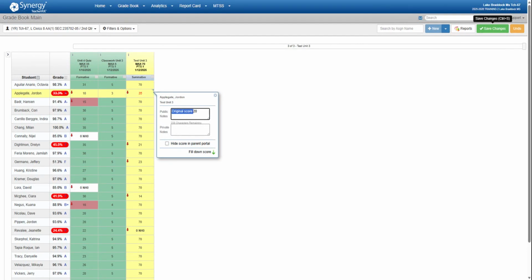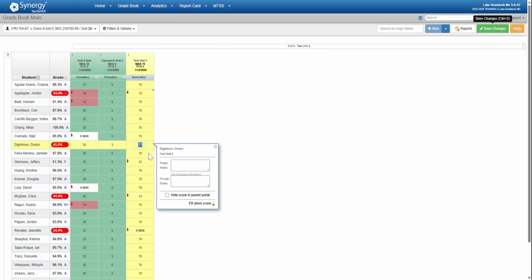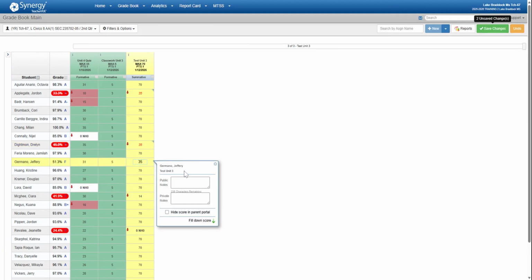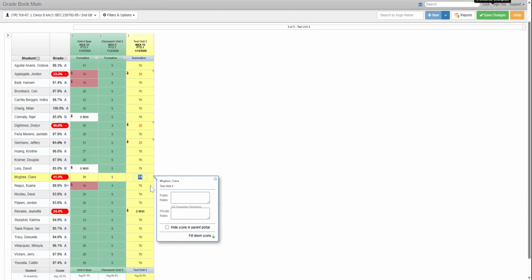And what I just did was I highlighted it and copied it so it's in my clipboard. So I'm going to go down to the next red arrow. This one is a 21. That needs to be a 35. Original score was a 21. Next kid got a 23. Next kid got a 14. And this last one is that didn't hand in, so that's fine. But you can see I'm typing this in on all of the red arrows.